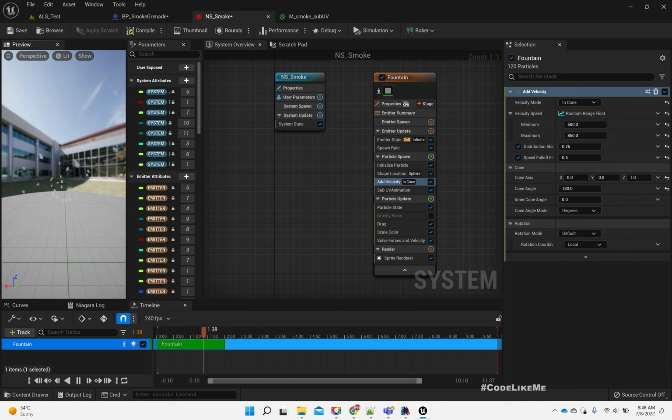Let's stick with 180. No, maybe a smaller value like 90, and choose axis as x 0.5 and z 0.5, so to some direction, and velocity should be much smaller. Yeah, that seems better.